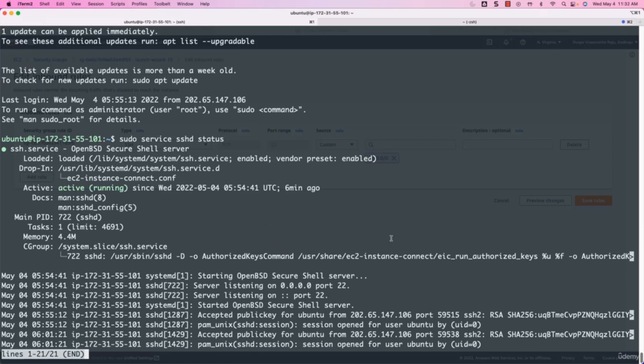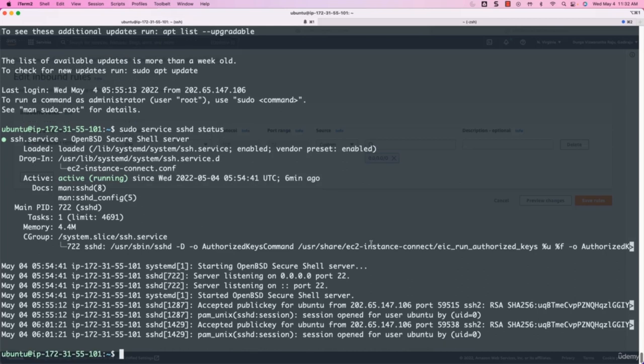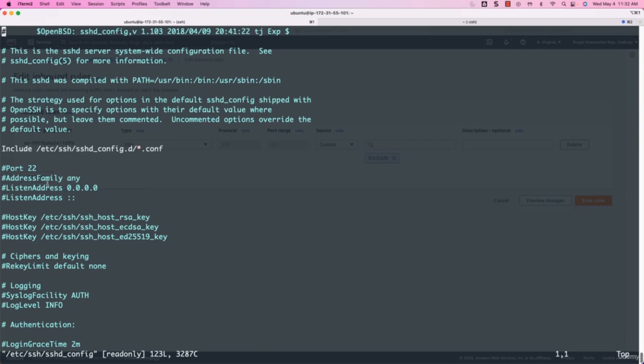Also, you can review the port. In this case, you can hit Ctrl+C to come out of this. Then you can say sudo vi /etc/ssh/sshd_config. This is the file which contains the entries related to SSH behavior. You can see the entry related to port. As of now, it is commented. If this is commented, it means it is using the default port, which is nothing but 22.